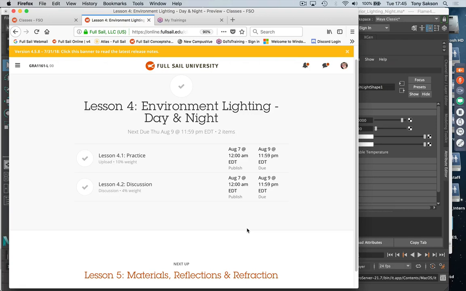So everything is built on doing your environment lighting for this. So get the lighting. We'll try and give you guys feedback. I think that's why I did it Thursday, because if you turn it in Thursday night, I'll have time to grade it Friday. You'll get it back in time for materials. So if there's any tweaks to do with the lighting, that's the time to do it. That makes sense?